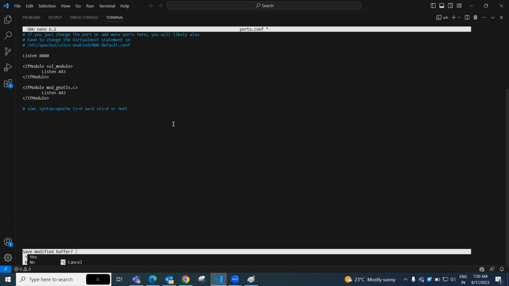Your sound is not clear. While you were creating the instance, I see you selected a TCP port. Will Apache be listening only on that port? I'm not getting your question. When I was creating this, I selected the TCP protocol and enabled 8080, right? Yes, that's a custom port.